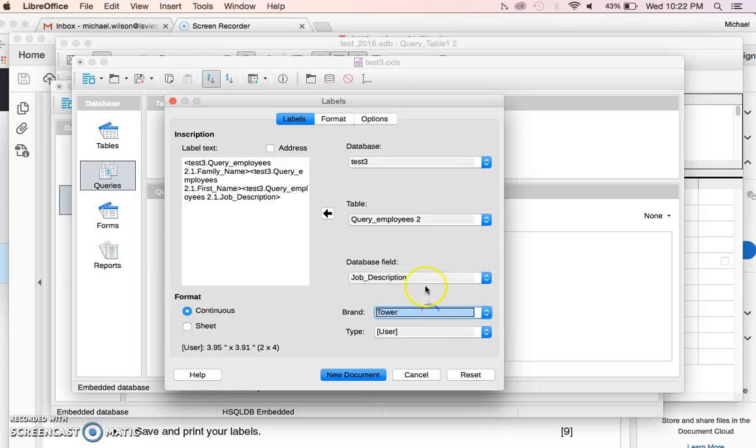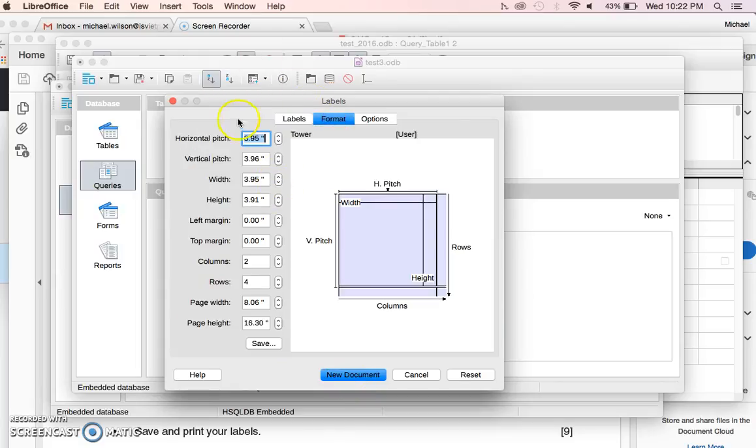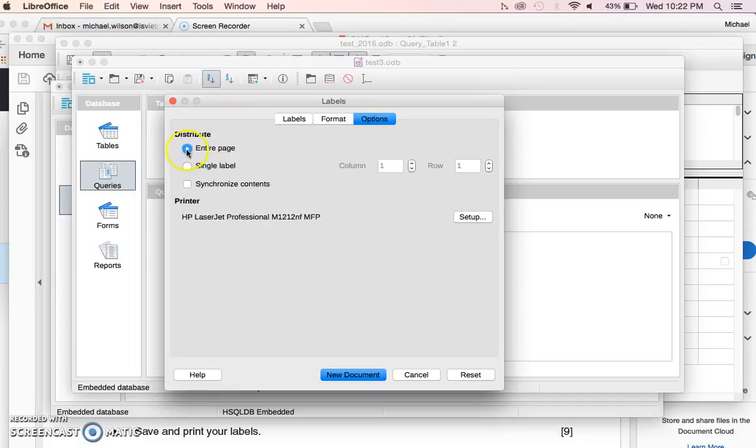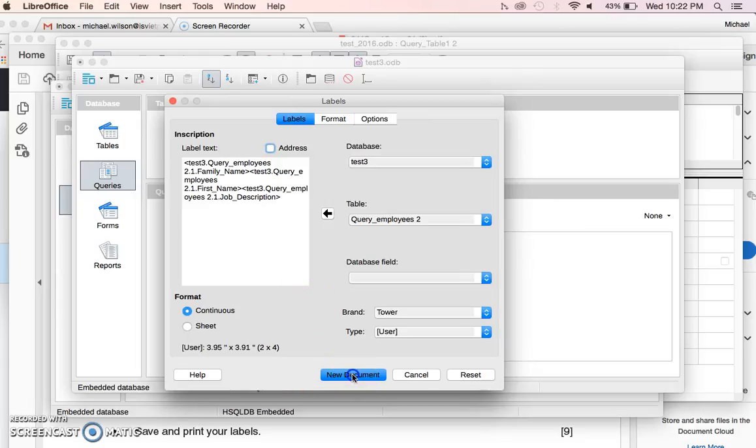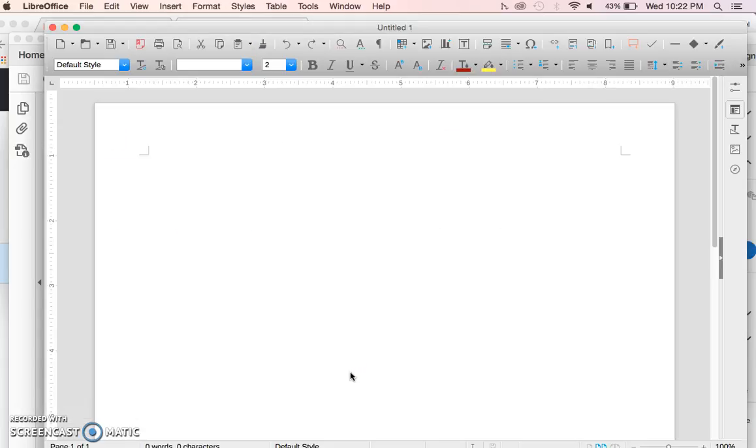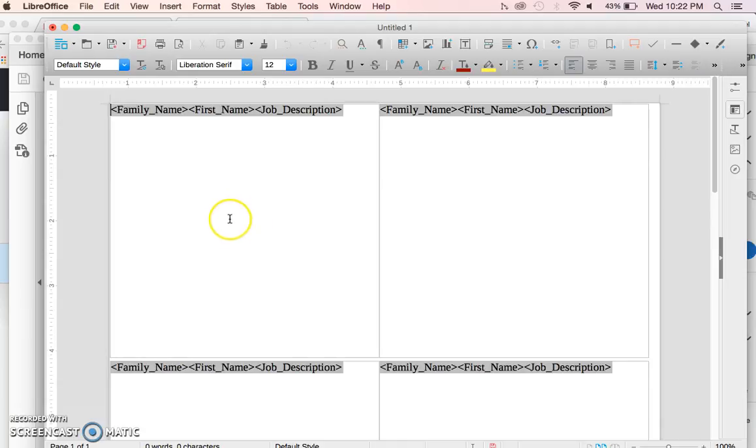This doesn't really mean anything, any of this stuff here, so you don't need to do anything there. I'm just going to do format. Okay, and options, entire page. I think that should be good to go. I'm just going to click new document and see what we get. Okay.